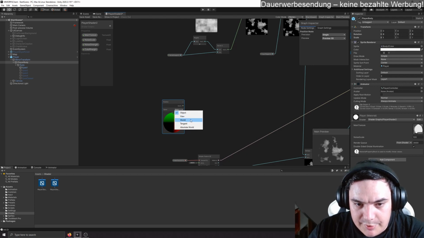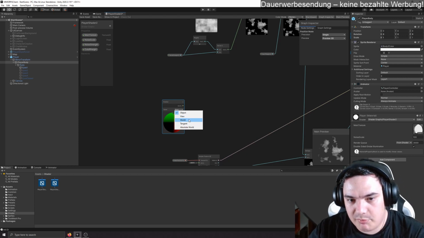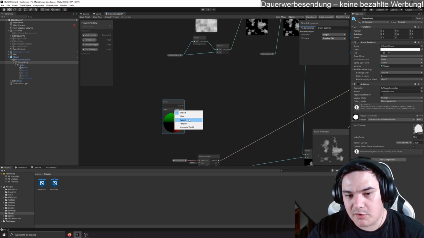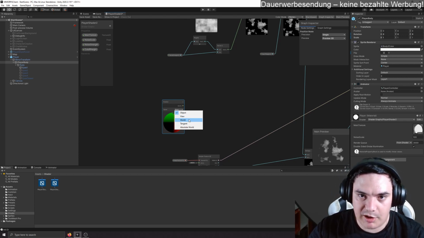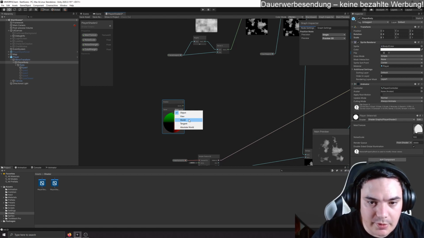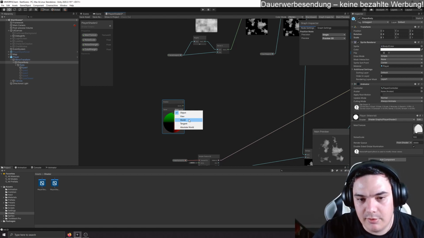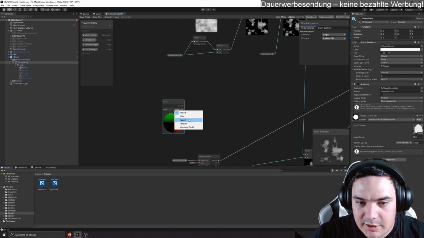I see a lot of people using world space, but that's in my opinion not a good idea, because with world space the shader works differently depending on where the object is in the world. So if the object is in the sky, then it's harder to become visible than when it's at the bottom.